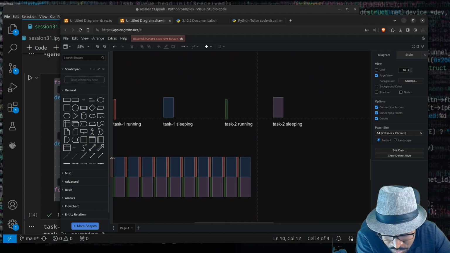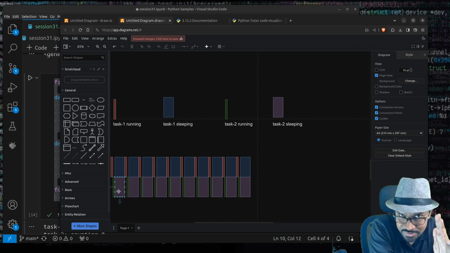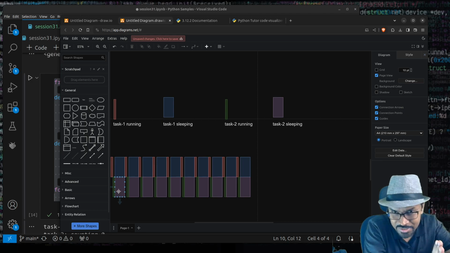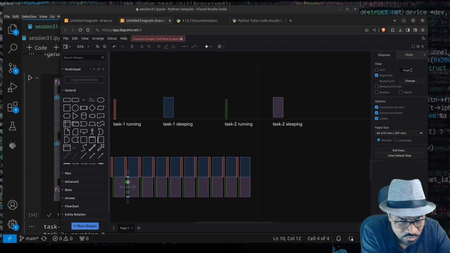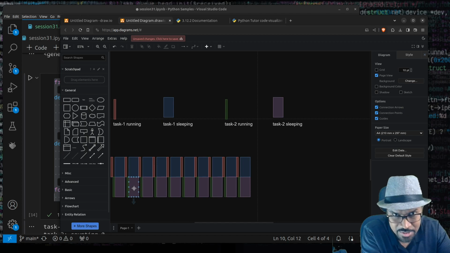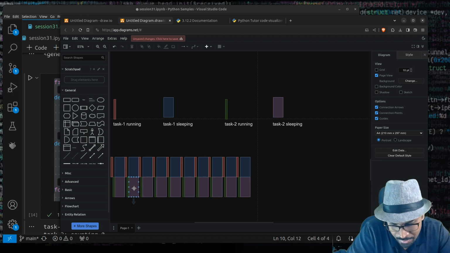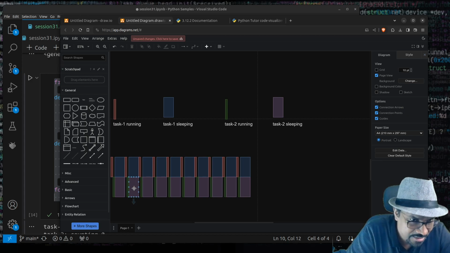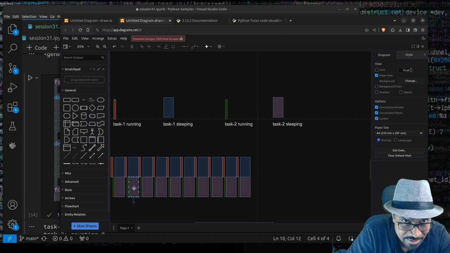You would expect task 1 to run, then pass control to task 2. Then when task 1 is sleeping and task 2 is sleeping, you want to make sure the sleeps happen together. Then task 1 wakes up and gets to execute, and transfers control to task 2. Task 2 executes, and they both sleep at the same time, rather than interleaving the sleeps. This way, you can implement better concurrency. You don't want to wait for every single blocking activity in every coroutine.